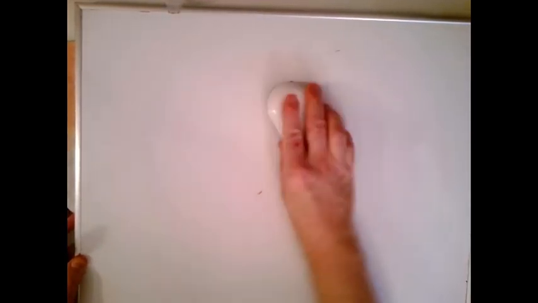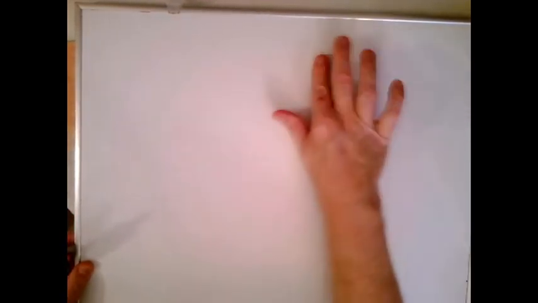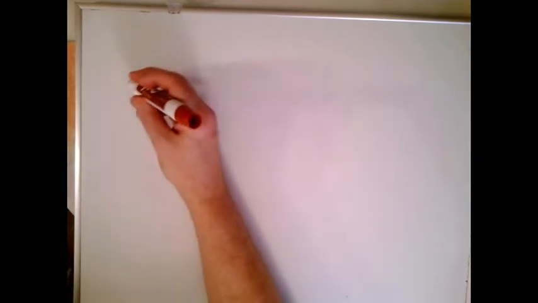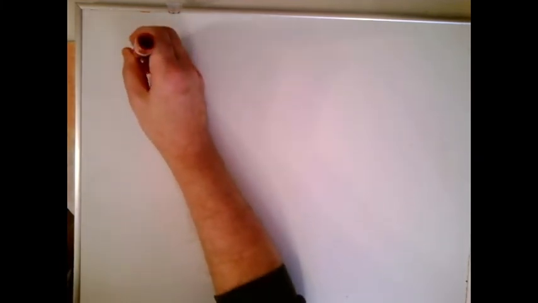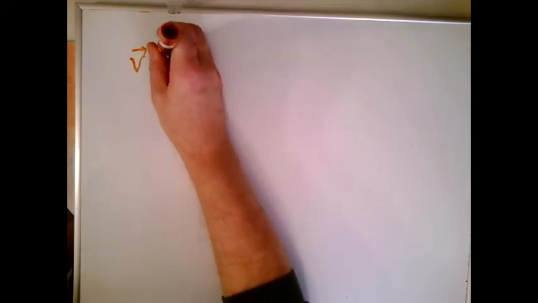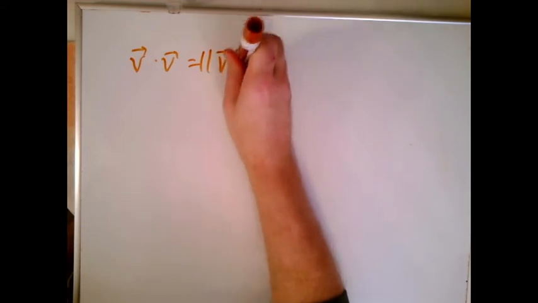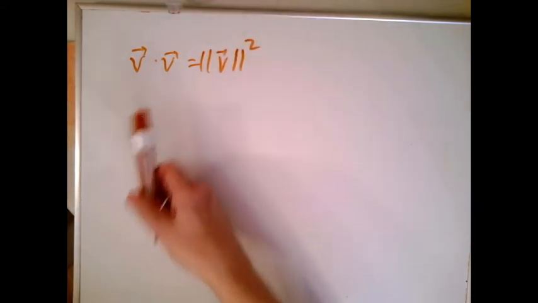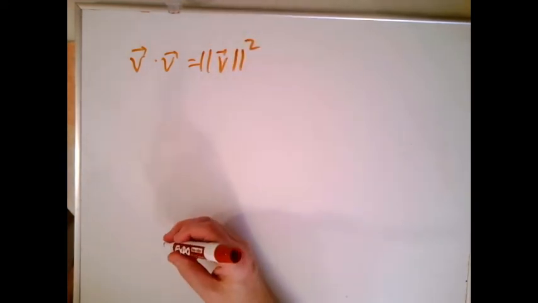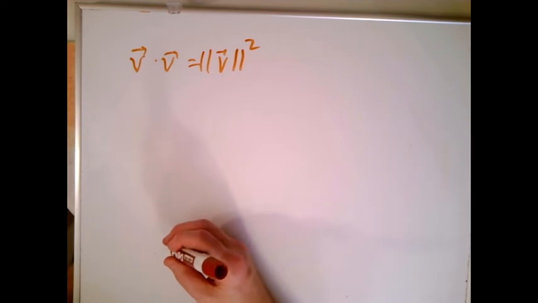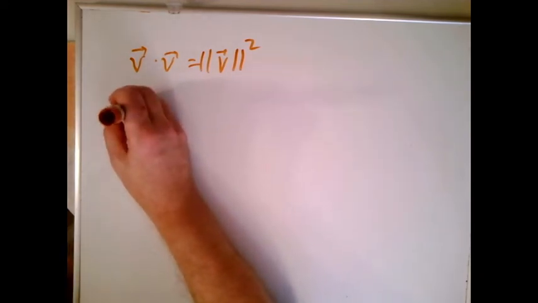Another thing that gets used a lot, and is really nothing new if you actually look at this, it says that for any vector, V dot V is the length of the vector squared. And it really looks like v times v is equal to v squared. It's not quite the same, but how would we show this?